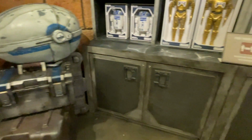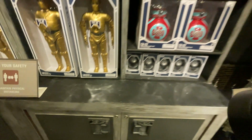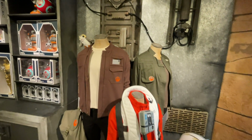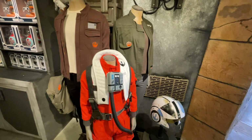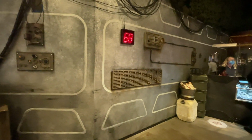There you see a floating bassinet that the child would cruise around in. I love that detail. I wouldn't touch the buttons, but I would touch the counters. Feels so good. Goes to show where my design mind is at. It's like, oh, I need to know what the textures feel like, but I'm not touching the buttons. Look at this little cute display of what a nice family could look like heading off to Galaxy's Edge.